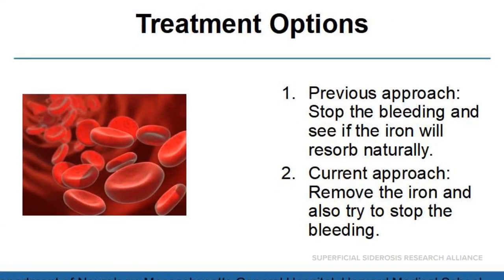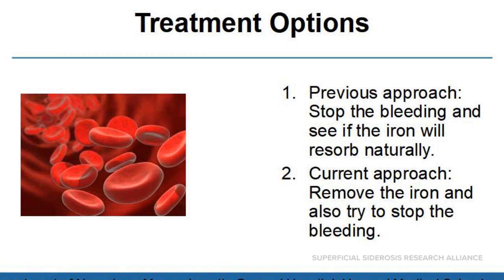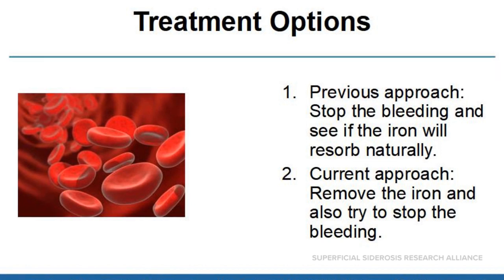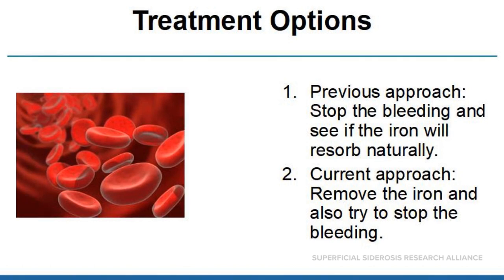On slide 10, I mentioned 2 tracks of treatment. The first is to stop the bleeding, okay? Because this is a disease that's fundamentally due to the iron deposits from blood, but the actual toxicity is due to the bleeding that occurred over many, many years. And so while I do emphasize that it's good to stop the bleeding, it's not going to fix the underlying problem, which is all that iron that's already stuck on the surface of the brain. It can stop more iron from building up, which is a good thing. And so we do approach track 1, stop the bleeding.